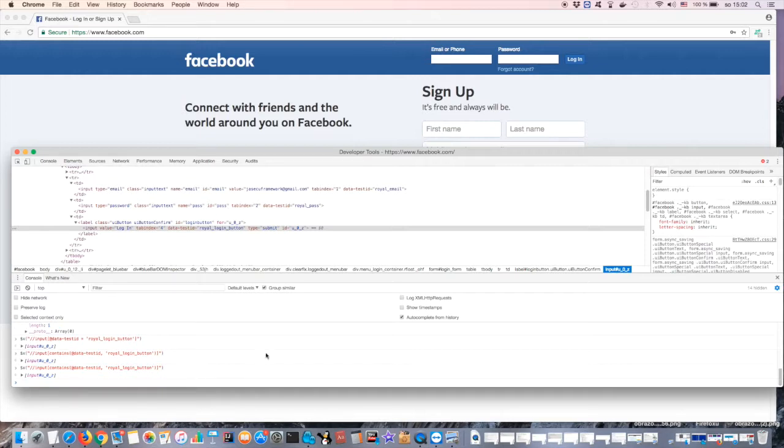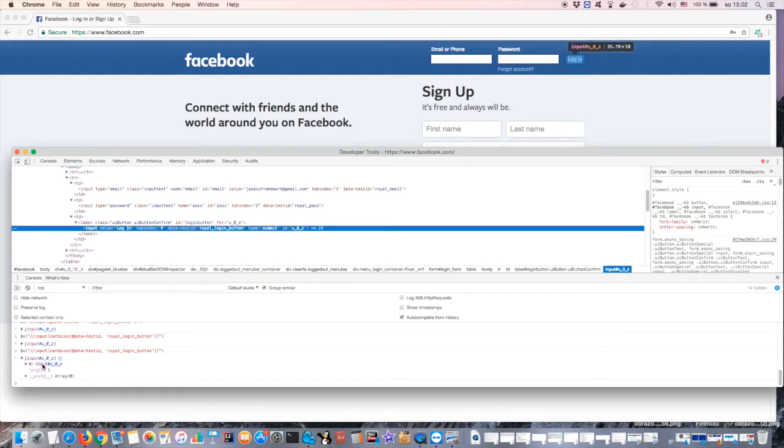If you click on enter, you see it has found one input, and if you click here, you see in the upper part it's highlighted this input.